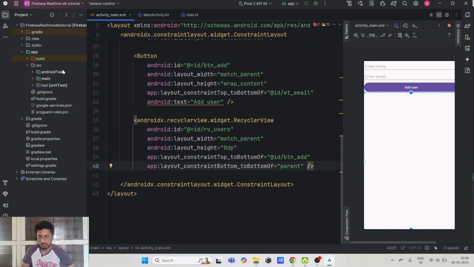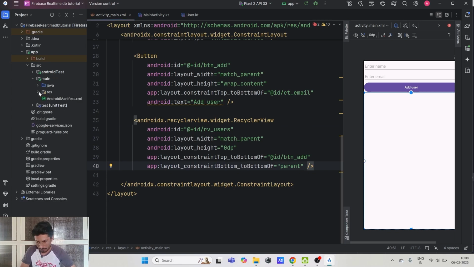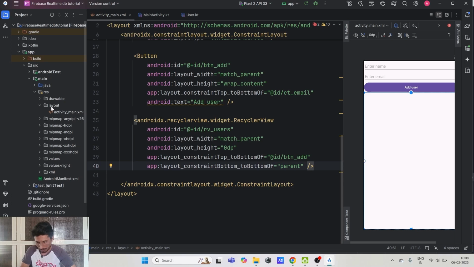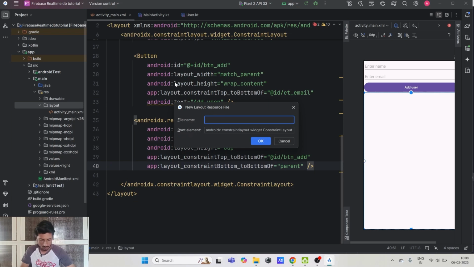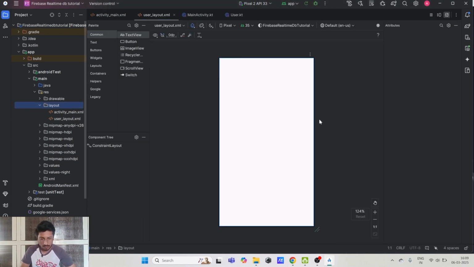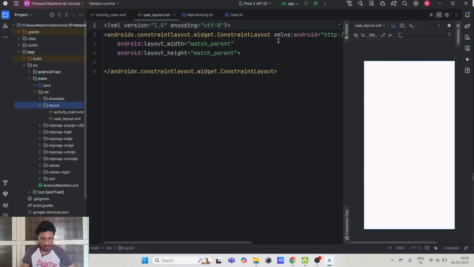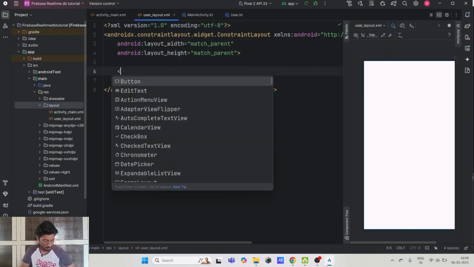Fine. So I'll just create a layout for this one. Just right click, new layout, user layout. Here we'll design a small layout for the user, for the username and email.